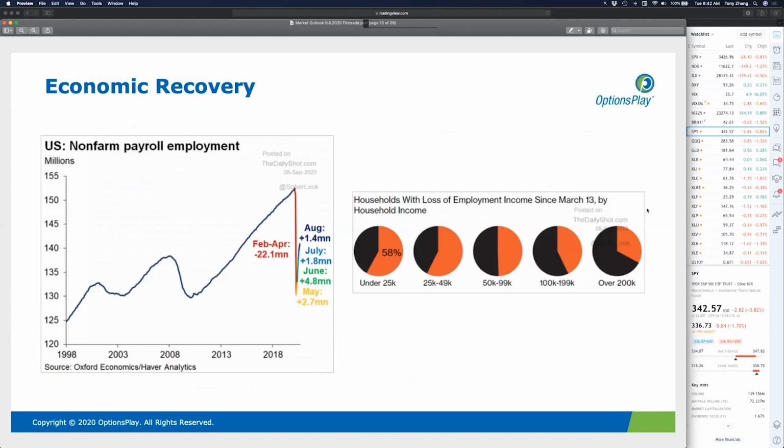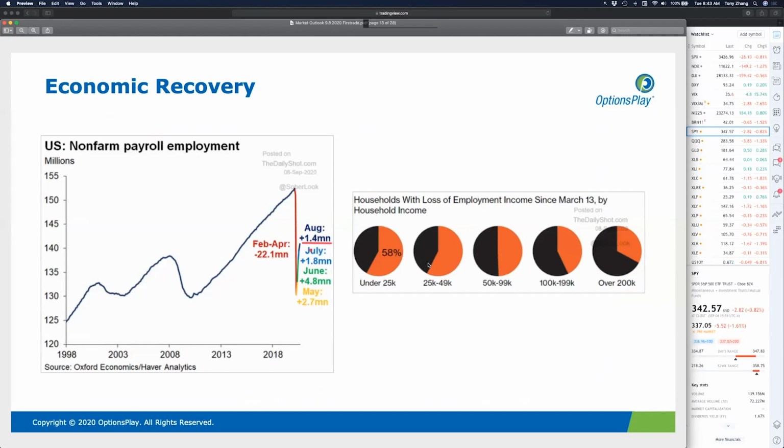Now, we did talk about this a little bit last week, about the fact that job numbers are going to be a primary driver here. One of the things is that job numbers have been a huge driver of equity gains here in May, June, and July. In August, the same thing. The numbers came out better than expected, 1.4 million roughly, a little better than the 1.31 that was expected from the survey. And unemployment coming down substantially. The survey was coming in about 9.8. The actual numbers came in below 9%. So we're seeing some substantial gains here on the jobs front.